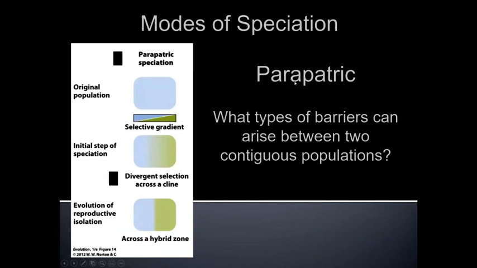Okay, the second type of speciation when we're talking about geography is parapatric. So just like parallel lines, parapatric means two areas that are right next to each other. And in parapatric speciation, we never have a complete separation. However, what ends up happening is you end up with a gradient. This might be due to selection, so maybe individuals on this side are in a dry area, individuals on this side are in a wet area. And so we have different selection pressures that cause allelic differences across the entire population.